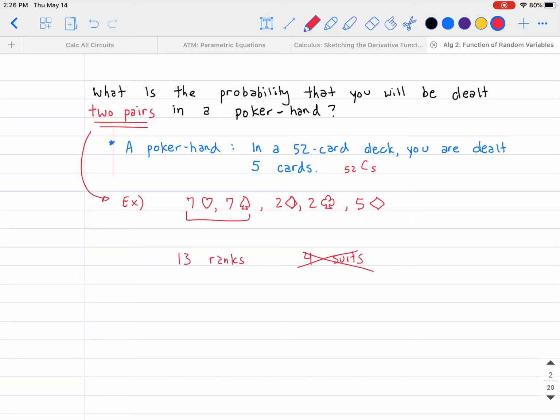And we're not looking at that, so we don't have to worry about that guy. But the one we do have to worry about is the rank. And the 13 ranks that we're talking about will be ace, 2, 3, 4, 5, 6, 7, 8, 9, 10, jack, queen, king. Now, in each rank, in order to form a pair, you're going to select 2 cards out of the 4 that are in the rank. Each rank has 4 cards, right? Because you have 4 of each suit. So one setup would then be the following, 4C2, because this would give me a single pair.